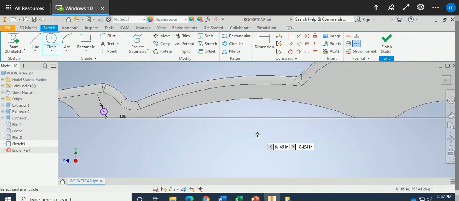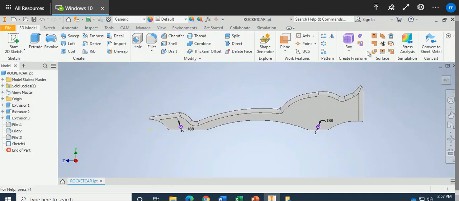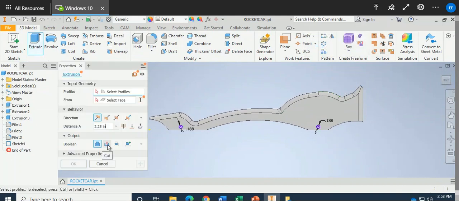And we need one more right here, again. I'm lining up the centers, and now I'm typing 3/16 of an inch, enter. Okay, this is good. Now I'm finishing the sketch to extrude the wheel axle holes and hubs, whatever you like to call it. Use the extrude command. You select the cut extrusion, and the total extrusion is going to be 1.65 or 1 5/8 of an inch. So I can type here.